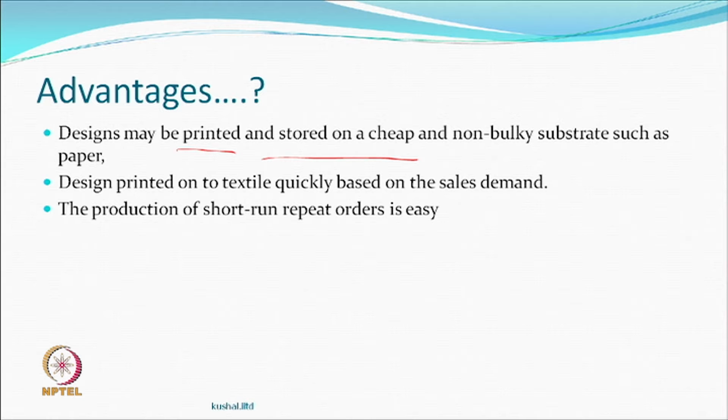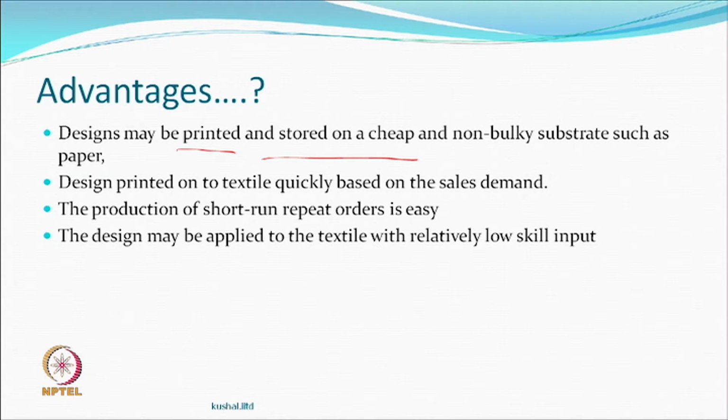In this case, you may say, well, I do not mind, maybe I will give you 100 meters also, if you can. So, that means short run repeat, a little bit in this month, after 3 months another little bit for the same design, say it is possible, and that is what becomes some attraction. This is a very interesting thing, that you can apply this design with a relatively low skill worker.